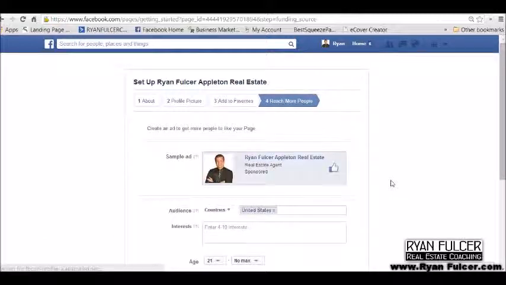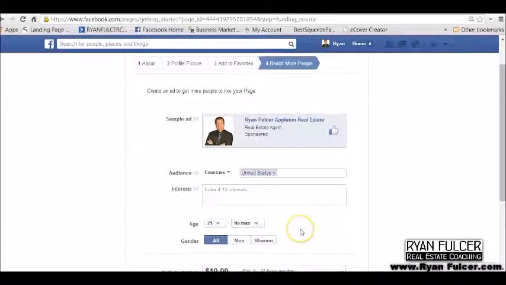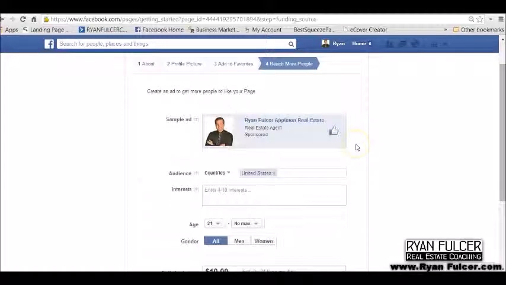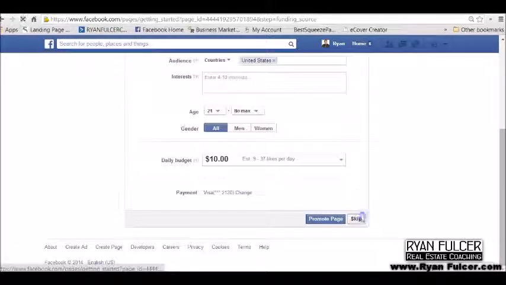Now, when we're on to the next part of this, it's going to start looking at ads and it's going to talk about that. We're not going to get to that right now because unfortunately we don't have your Facebook page completed. So if we draw action to your Facebook page, people are really just going to see your personal profile picture, not a really nice looking Facebook page. So we're almost there, but we are going to skip this part right now. I have another video that's simply dedicated just to how to generate more likes and more business and lead generation. So we're going to skip this for right now.